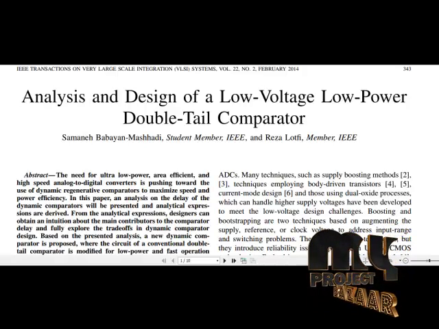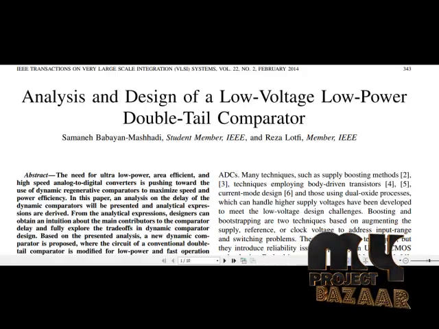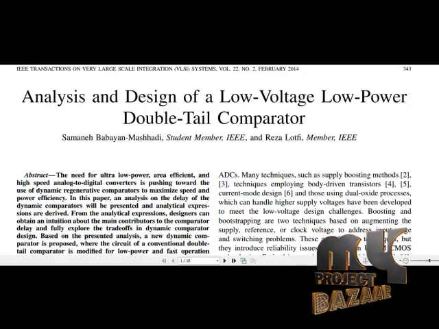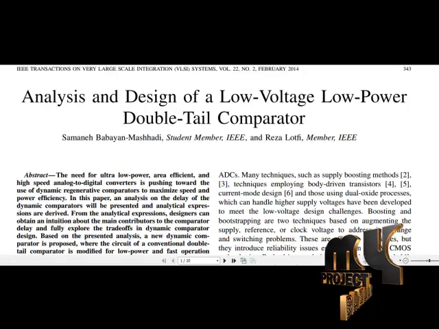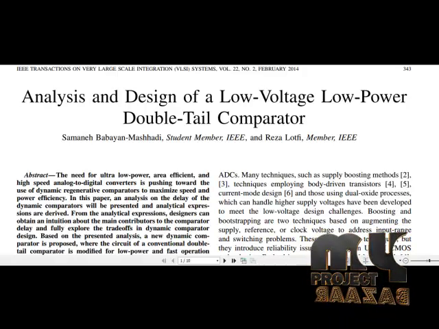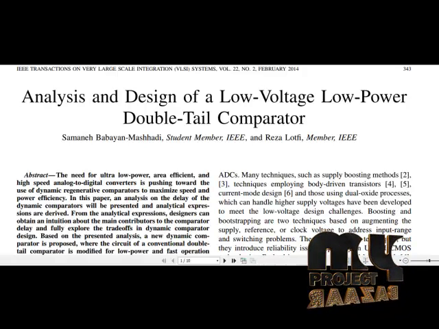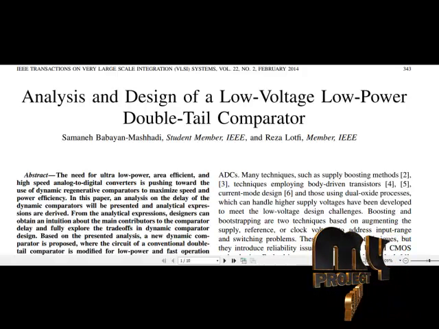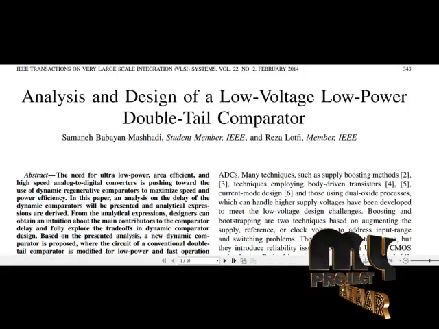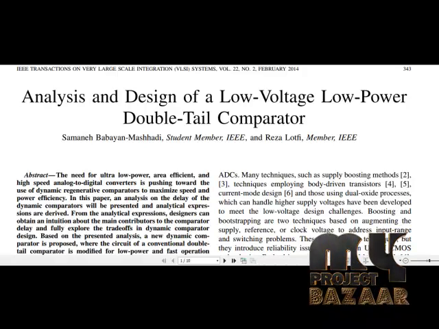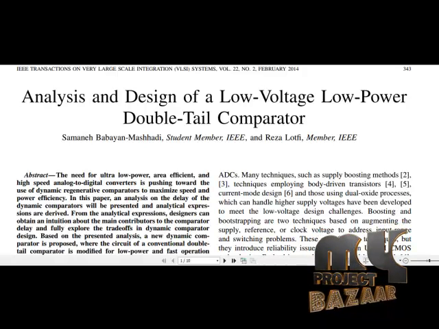Due to the better performance of the double tail architecture in low voltage applications, the proposed comparator is designed based on the double tail structure. The main idea of the proposed comparator is to increase the power efficiency and to improve the area efficiency, and we are obtaining a faster latch generation speed. The operation of the proposed comparator is giving promising results. Finally, for the proposed method, we have measured leakage power, estimated area, number of transistors and supply voltage.